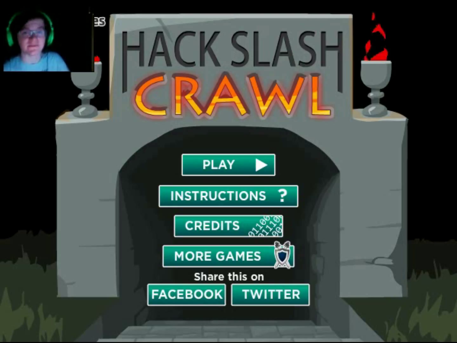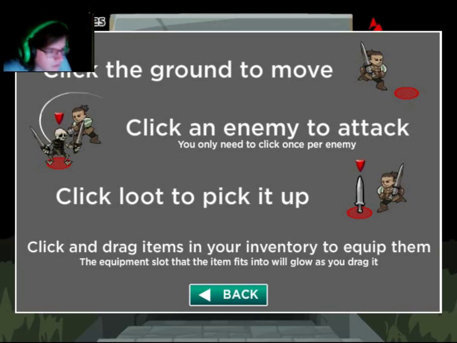Not Too Shabby Games. This was recommended in a comment for a video, which I can't remember at the time, but it's a game here on armorgames.com. It's probably on a couple other sites as well, but I don't know what sites those are. Alright, so click the ground to move, click an enemy to attack, you only need to click once per enemy, click the loot, pick it up.